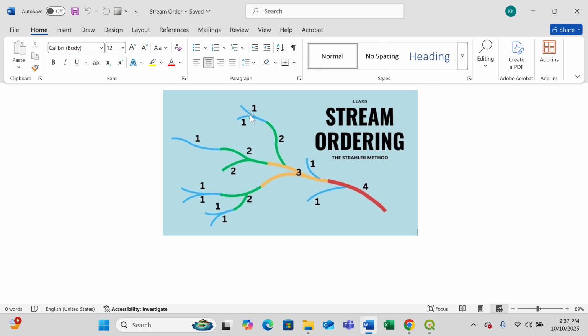So the lower order streams are closer to the source of your mineralization. That is why in mineral exploration, the focus is mostly on lower order streams as compared to the higher order streams.